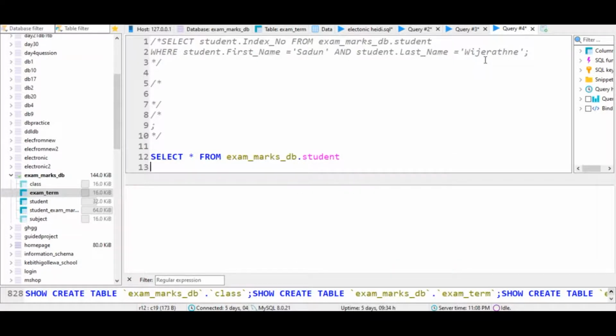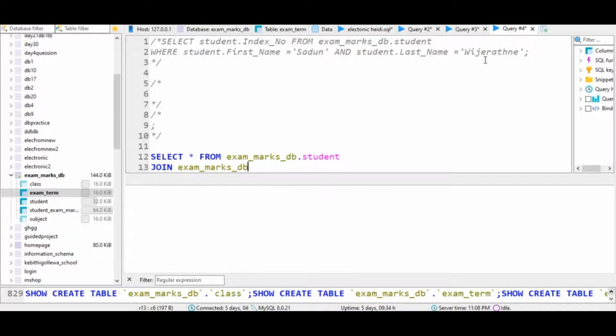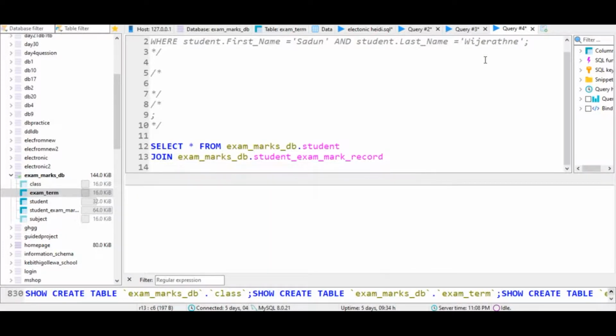And from there I'm going to join a table, and it is the exam mark record table. So I'm going to say join dot exam mark record table, and I'm going to say which column is going to match with the specific table's column.